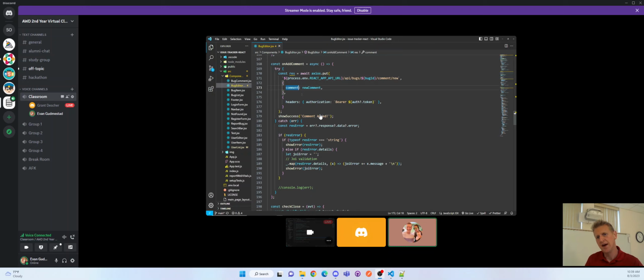One thing to note there on line 171, we are now going to a different backend route where we're passing a bug ID comment new. And that's really all it needs. The backend, like you said, is going to read the auth token and extract who's logged in and whatever else is needed, their ID.